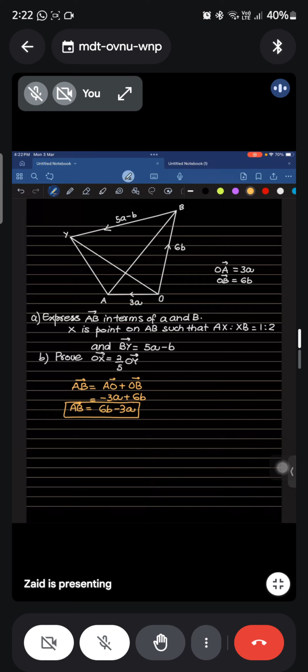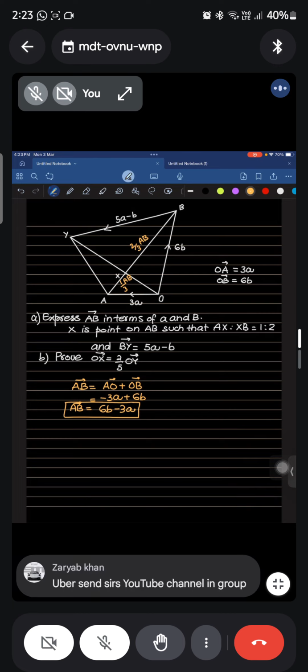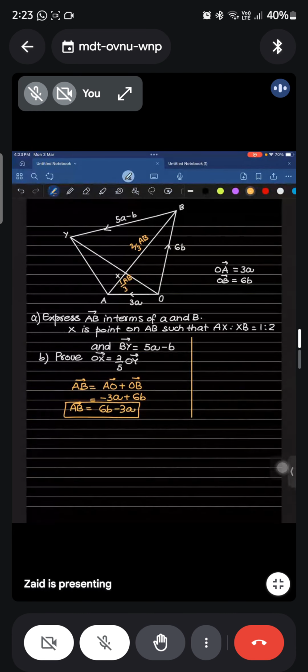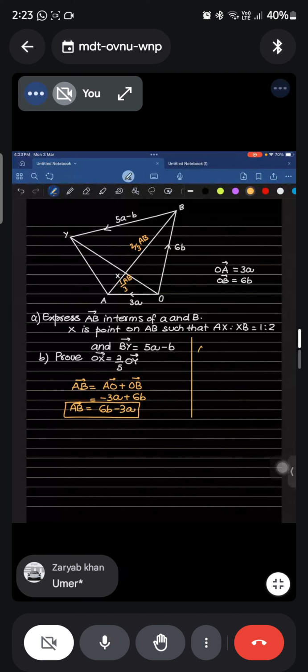Next part, there is a point X. The point X lies over here, and again, the ratio thing. What they're saying is X is a point on AB such that AX is 1 of the 3 parts. So this is 1/3, and the 2 parts over here are 2/3. So this is 2/3 of AB, and this is 1/3 of AB. And my dear students, you can see that they have already made us find the value of AB. So let us figure out what we are getting: AX is 1/3 of AB.